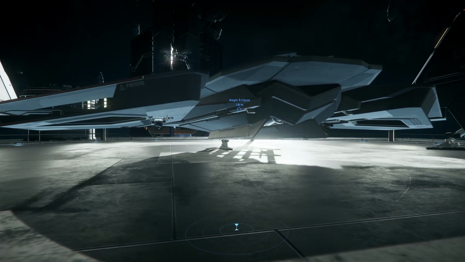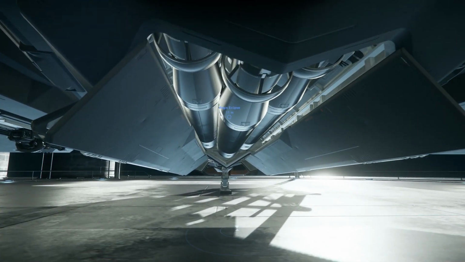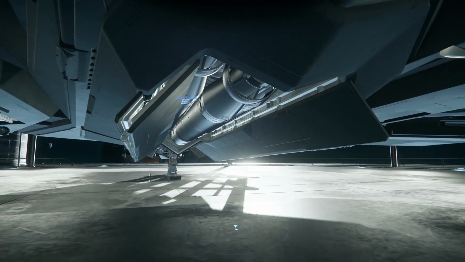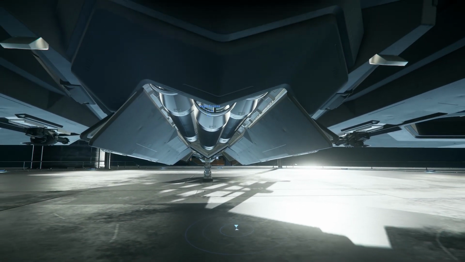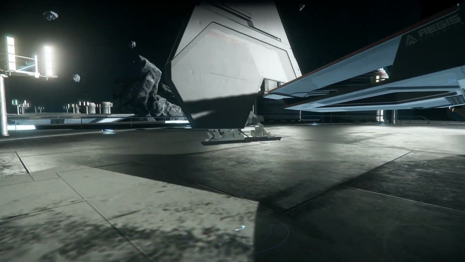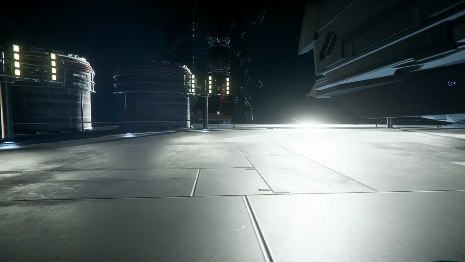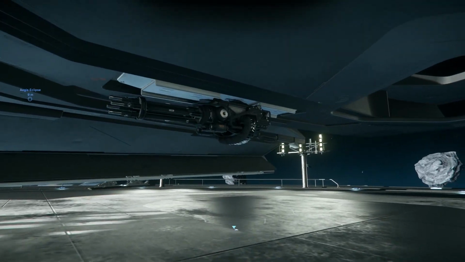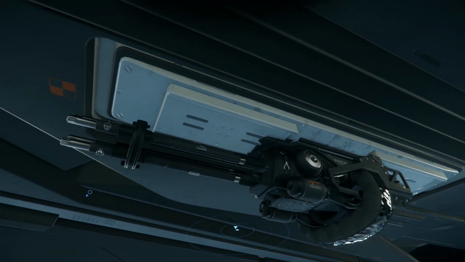So, as I said, this is a stealth bomber. It carries the same size 9 torpedoes as the Retaliator. The difference is it only carries 3, whereas the Retaliator carries, what, 6? Yeah, 6. The only other weaponry the ship has on it are 2 size 2 fixed hardpoints, and that comes stock with a size 2 Mantis chain gun, which is actually a pretty cool looking gun.